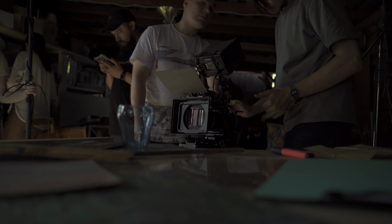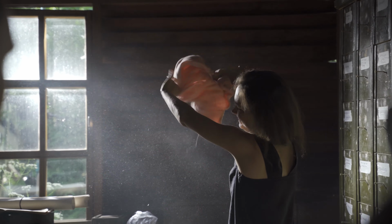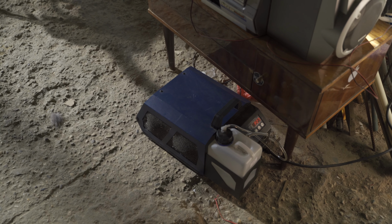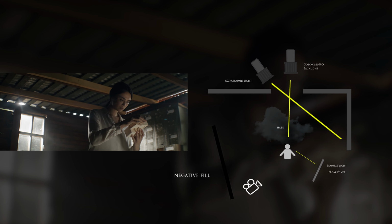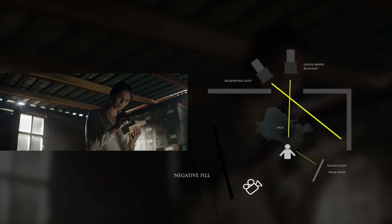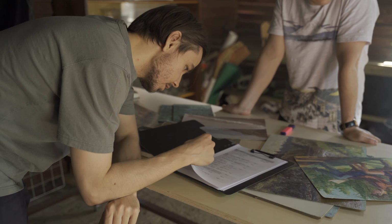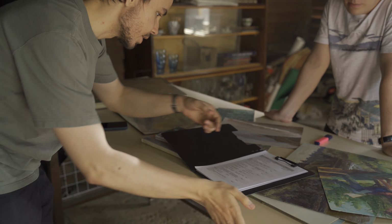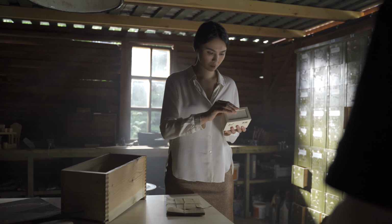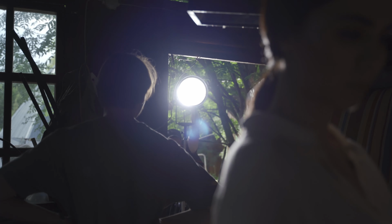Since this place is old and nobody lived here for a long time, we added some haze to look like dust. A haze machine helped us with this task. For background light and backlight, we used two M600D light sources. The right side light is bounced from the backlight of the M600D light flow. If I wanted to make this scene on a cheap budget, I would use several mirrors to reflect the sun and make the same light scheme, but we had cloudy weather, and this scene would have taken quite a long time this way.